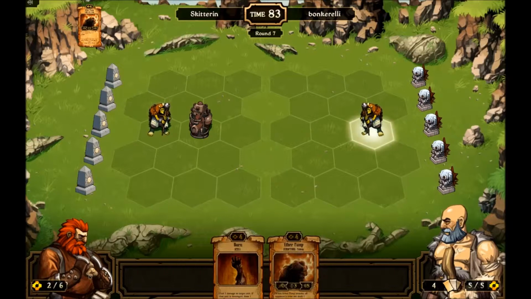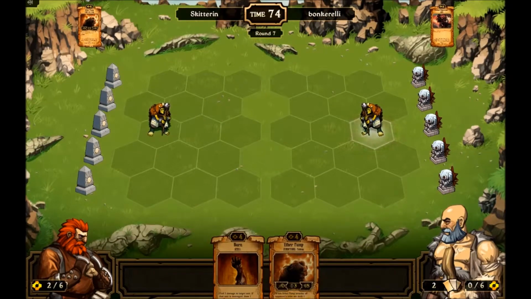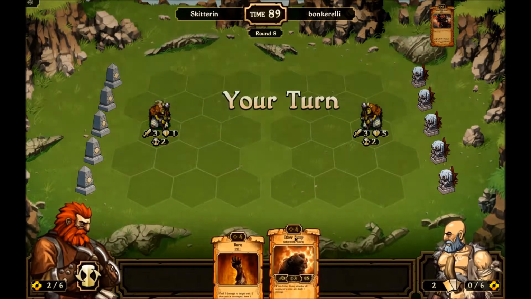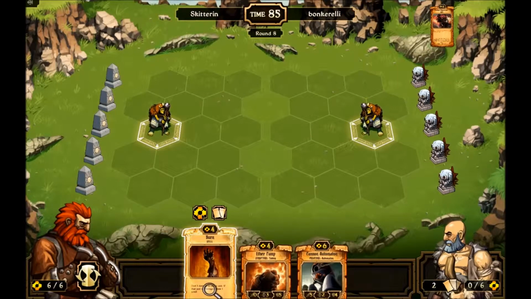The thing that tends to kill the energy decks is if you don't have at least 1 ether pump out. Oh, crap. Yeah. Jeez. Well, darn.